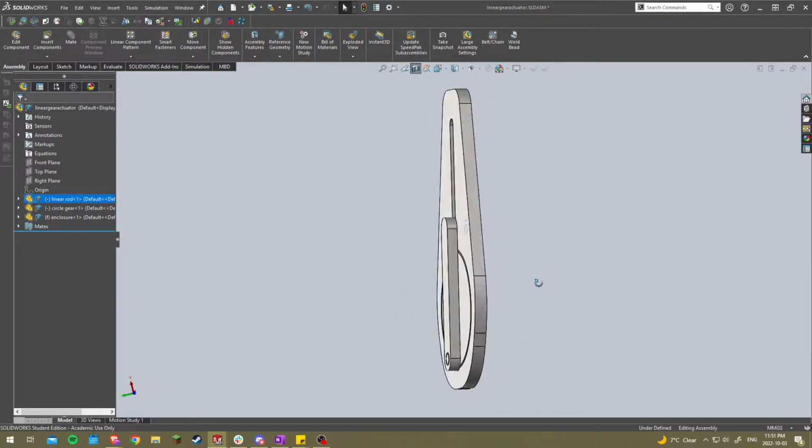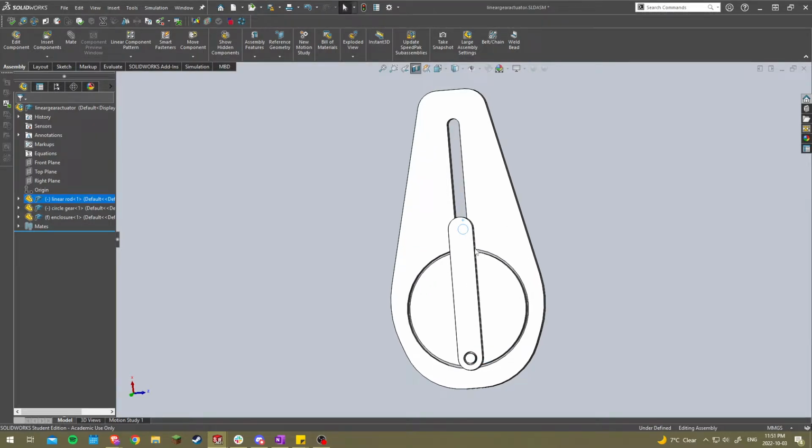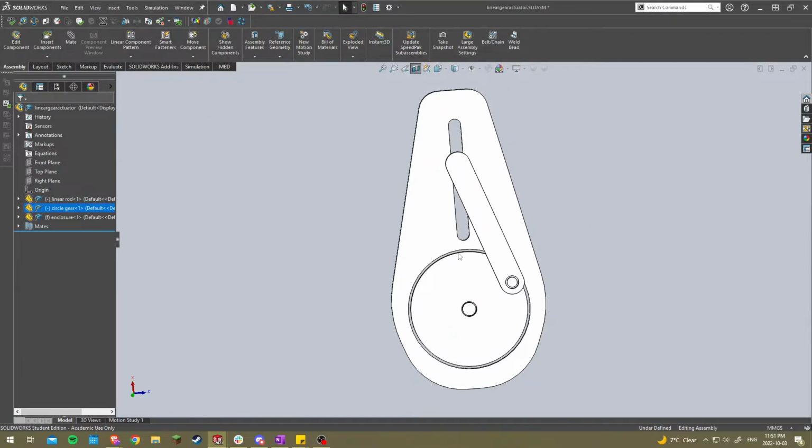So push it all the way down, goes all the way to this point, and then when you rotate it back up, it does a full rotation onto this wheel here. So if you see, as it goes up and down, it actually rotates the mechanism. So you're converting linear motion to rotational. This isn't used much in what we use today for robotics, but this is a prime and key mechanism used for car engines.